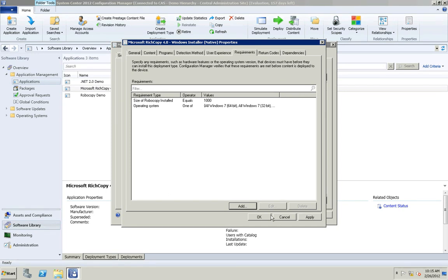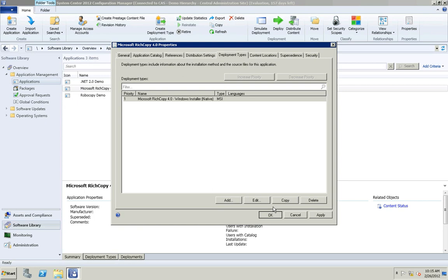Okay, so you get the idea, right? So let's just hit OK, and now we have all of that configured. Good enough. And that takes us end to end through what I wanted to talk about in terms of building applications, and showing how you link things together. But I'm not quite done yet. Another thing that we haven't paid a whole lot of attention to, and that merits a little discussion, are all of the options that you see on the ribbon up top. Some of these options are really pretty cool. It won't take us long to hit them. I just want to hit them real quick. So as soon as we finish saving this, we'll go through it.